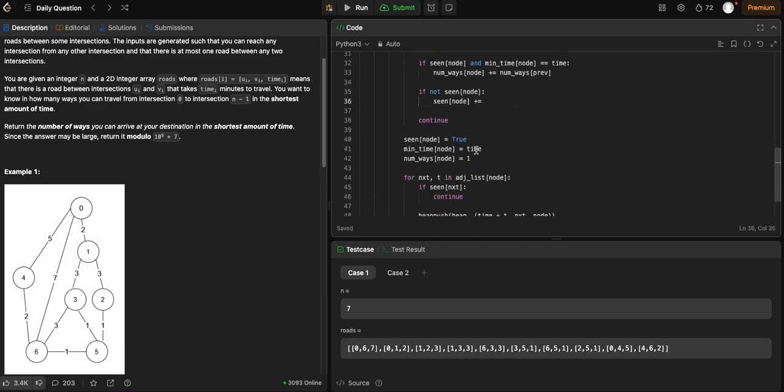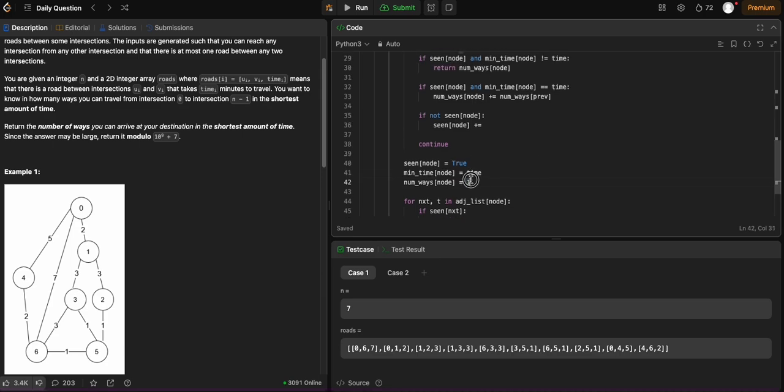Can't we just let these things happen? I think we can, yeah. So it's gonna set time, and then it's just gonna set number of ways as. Wait, actually, number of ways shouldn't be one here. Yeah, number of ways should be the number of ways to go to the previous node here as well.